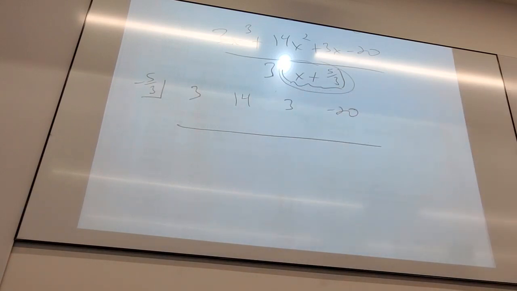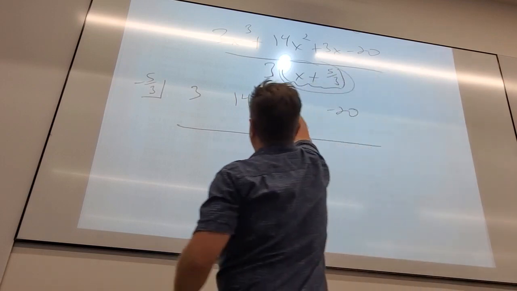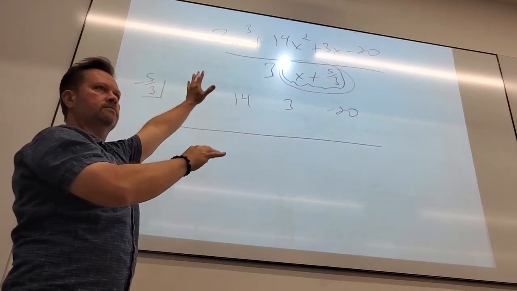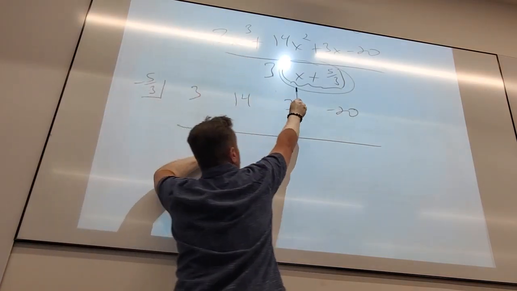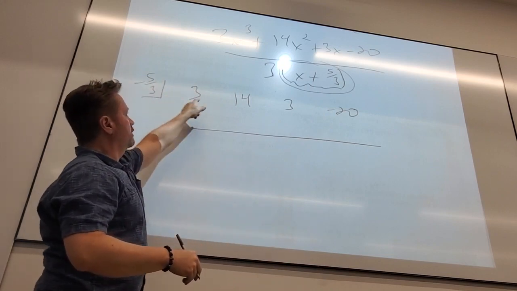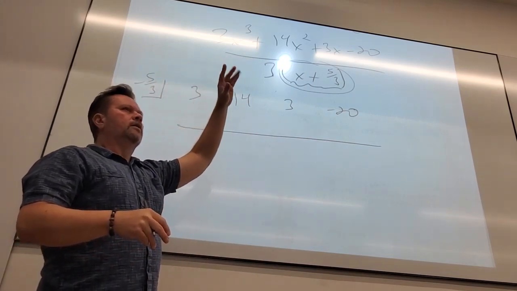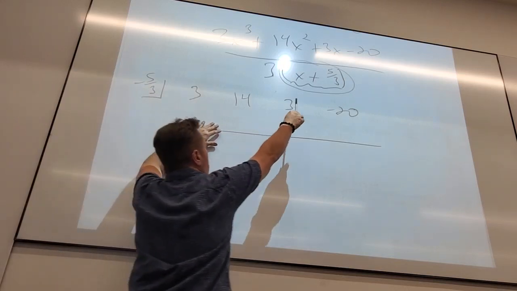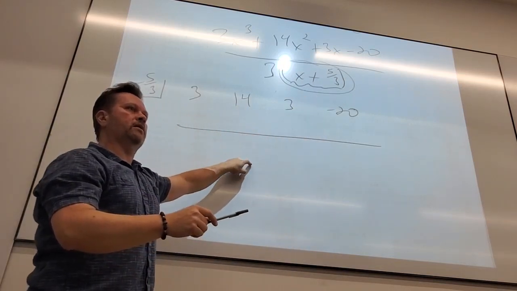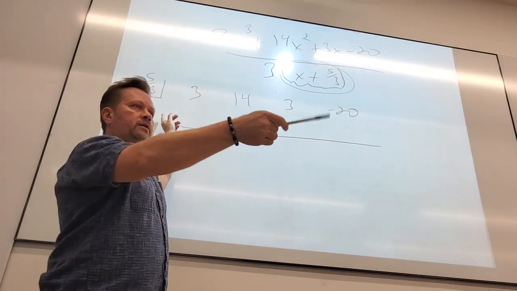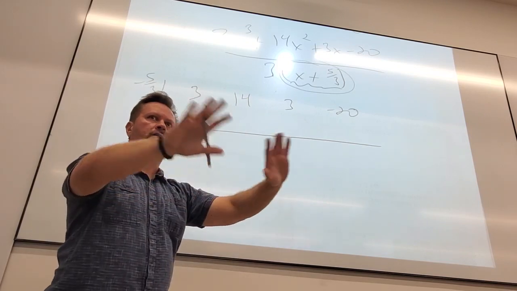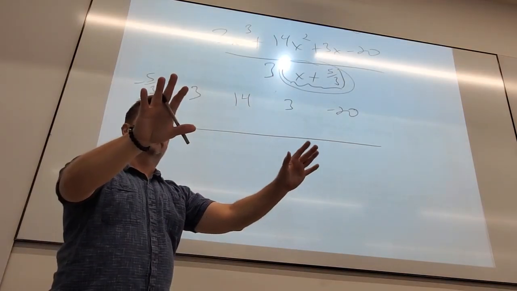So you still put the 3 there even though you took it out? Where did I put that 3? With the 5 thirds. So this 3 is not anywhere yet. All right, there's the negative 5 thirds. That came from this, correct? And this all came from the top, correct? So when I do this, I'm dividing by this. When I'm done dividing by that, I still have to divide by 3. So whatever answer I get down here, I'm going to divide all that by 3. Does that make sense?